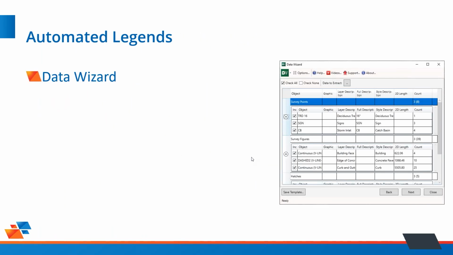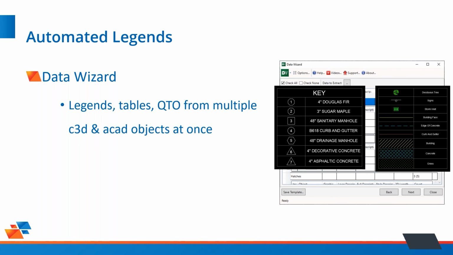The automated legends we talk about, this is a tool we call Data Wizard. This thing can scan for just about all AutoCAD and Civil 3D objects across one or more drawings and generate legends, tables, project-wide quantity takeoffs, you name it. The focus here is plan production, so I'll show you some table and legend creation. But normally that's the kind of thing where you have a one size fits all, and you kind of copy and paste it into your sheets, and then you edit it after the fact.